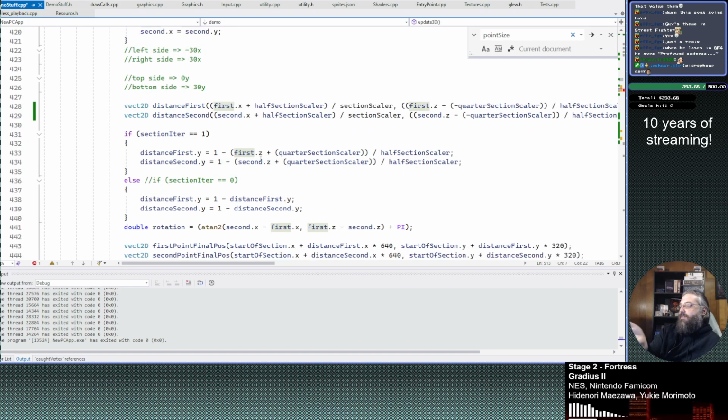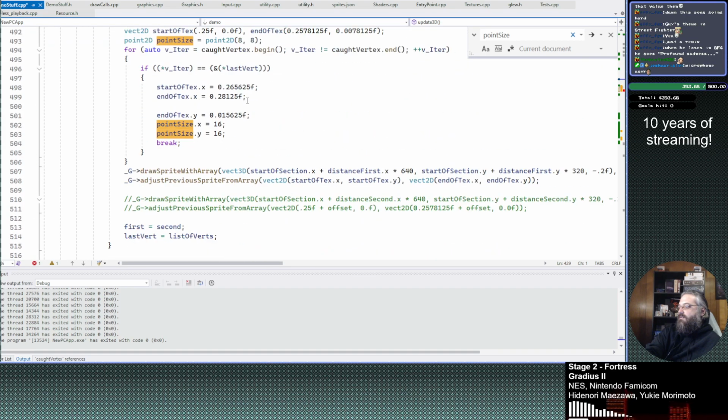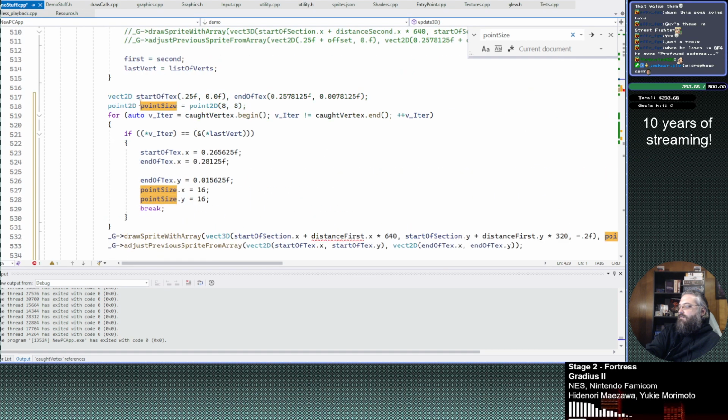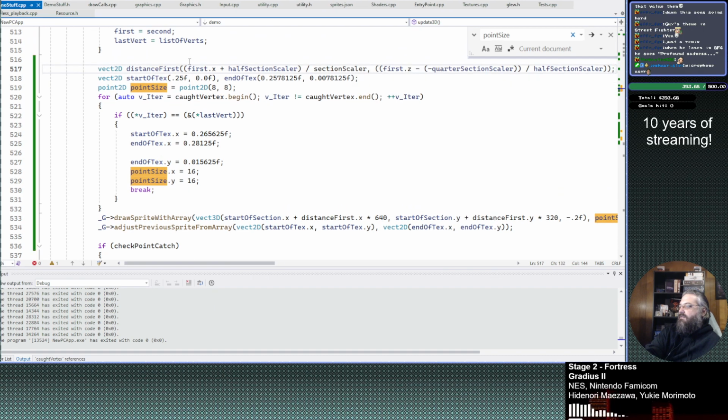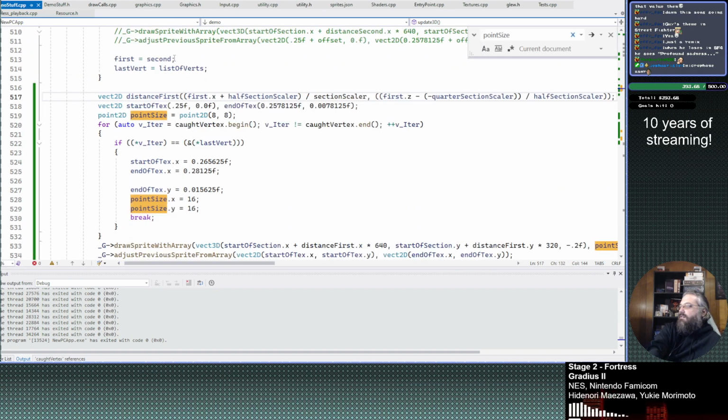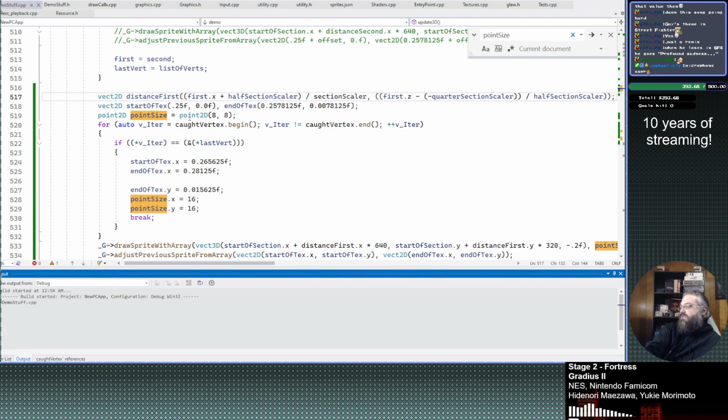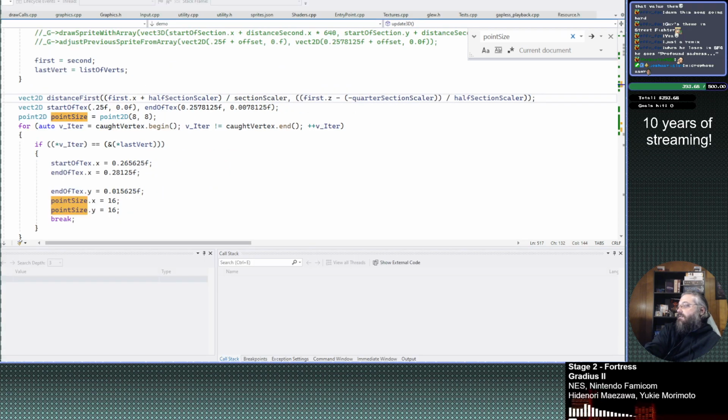This is hella annoying. You don't get distance first. First should still be valid because now first should be second.